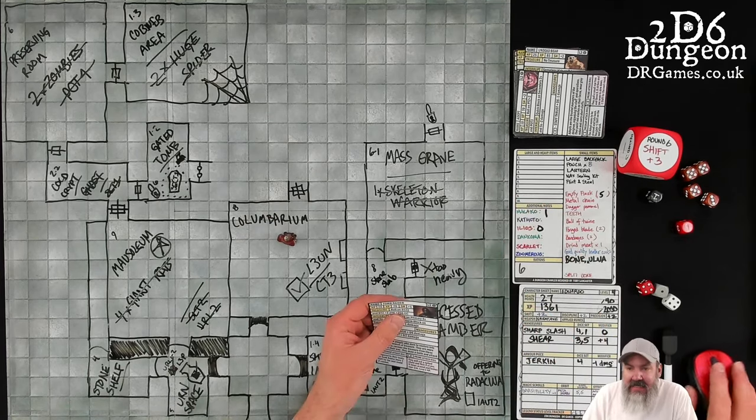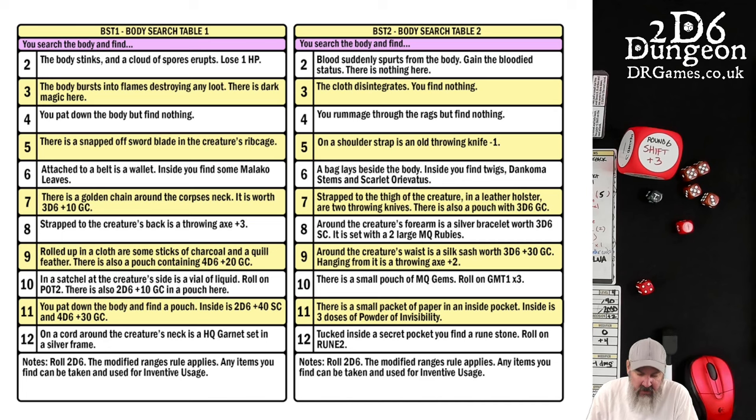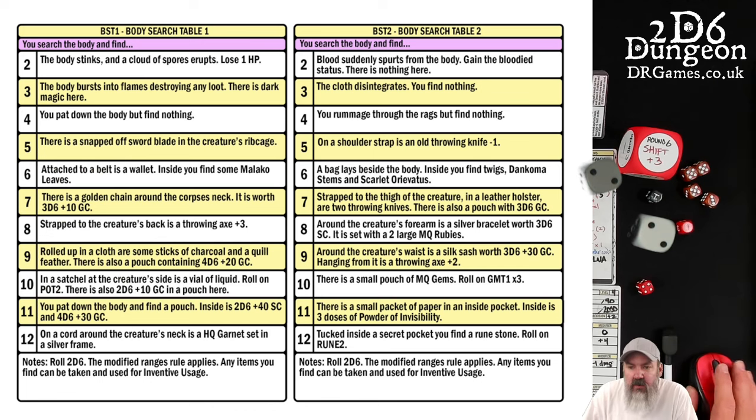Okay, so BST2, body search tables. What do we find on you here, Tomb Raider? BST2, we found a 4. You rummage through the rags but find nothing. I have the absolute worst luck looting. I don't know if anybody has noticed that.